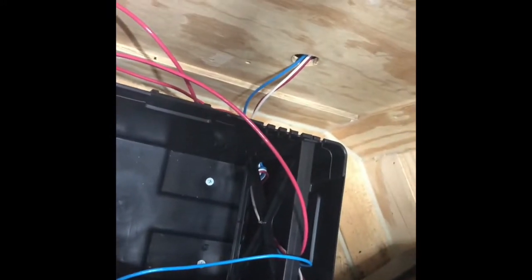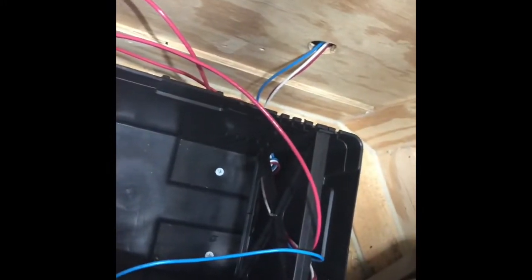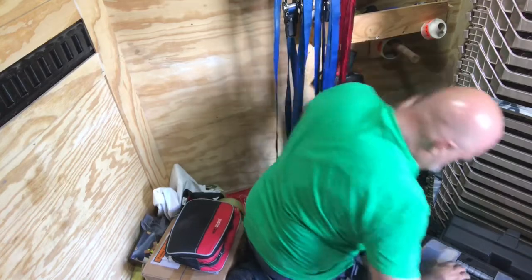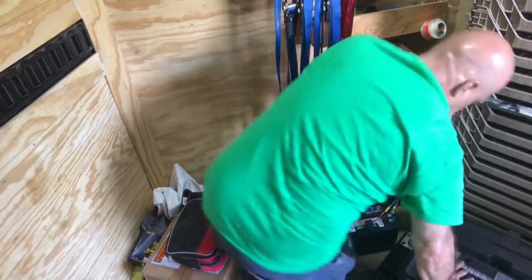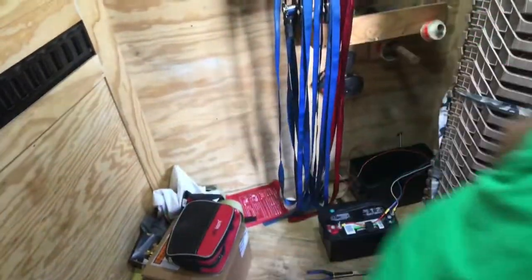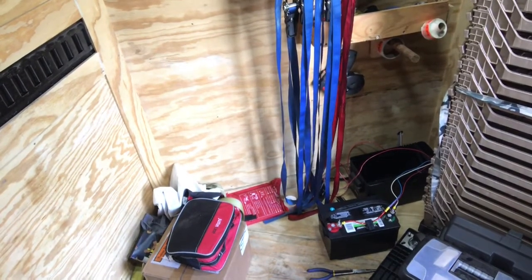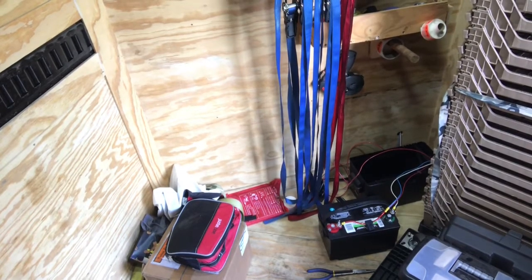Okay. Got the hole through, going through the bottom. Now we're going to run the wire. Okay, I've run it through the floor. And now I've got it in the case. All right, we're going to make our connections outside so to make sure we have enough wire. Okay, now the wire is run through the bottom. It's connected to the battery. Let's go ahead and go outside and work on the box and connect to the 7-pin.